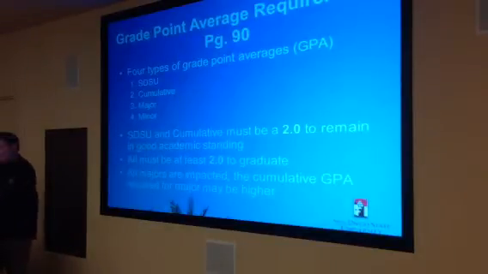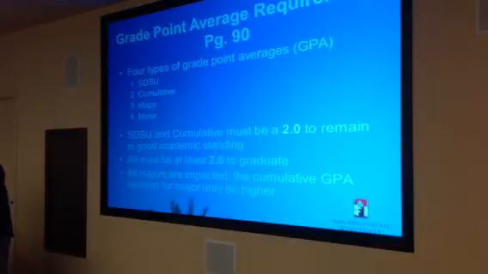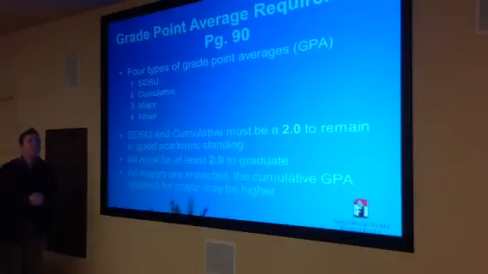While you need the 2.0 GPAs to stay in good academic standing and to graduate, we definitely want to be encouraging students to do as best as possible and to strive for higher GPAs. This is because all majors at SDSU are impacted, and many of them require a higher GPA in order to be admitted into the major. We'll discuss in a few weeks exactly what impaction is, but we just want to keep in mind that even though the minimum is 2.0, we want students to be striving for much higher than those 2.0 GPAs.